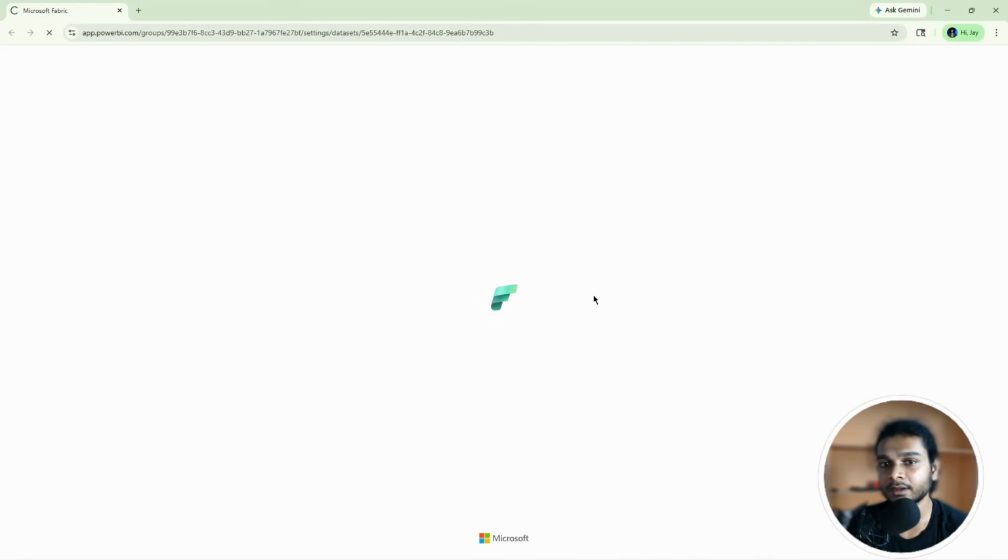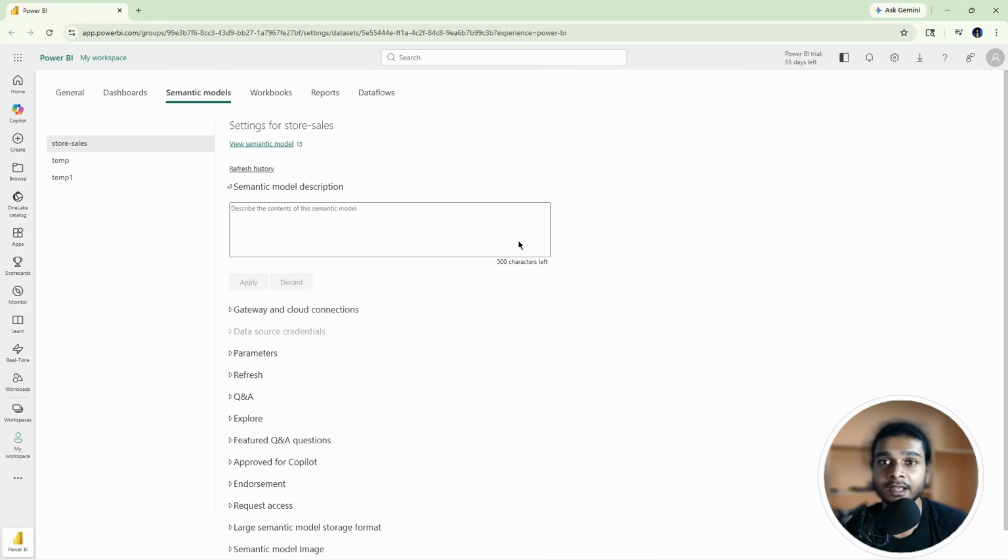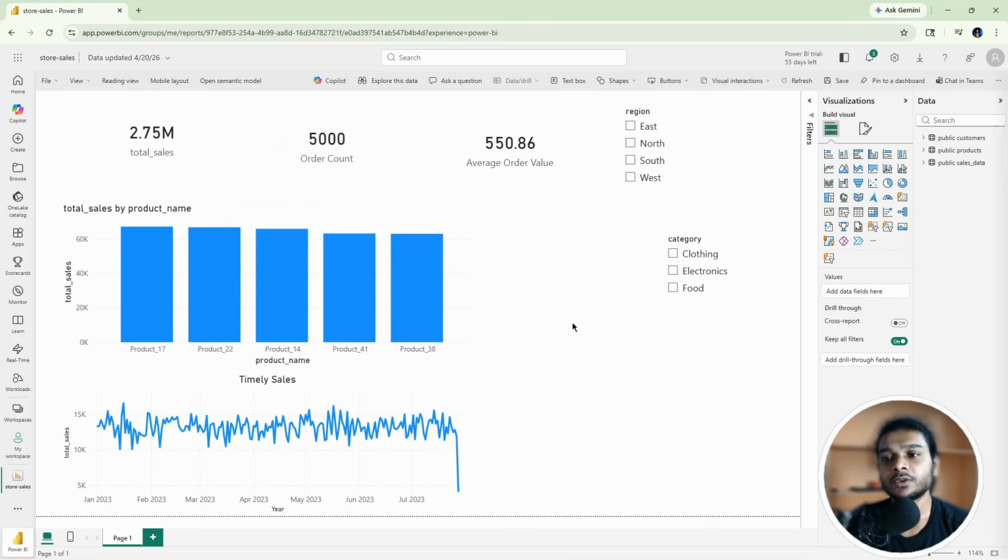And the reason behind that is because the data source that we are using for this semantic model is a local database and not a cloud data warehouse. If you're using a cloud data warehouse like Snowflake or Delta Lake on Databricks, this wouldn't happen. It directly connects to the data source because it is a cloud platform. But here it is a local one. So we need a gateway to connect the data source to Power BI service because that is running locally on the machine.